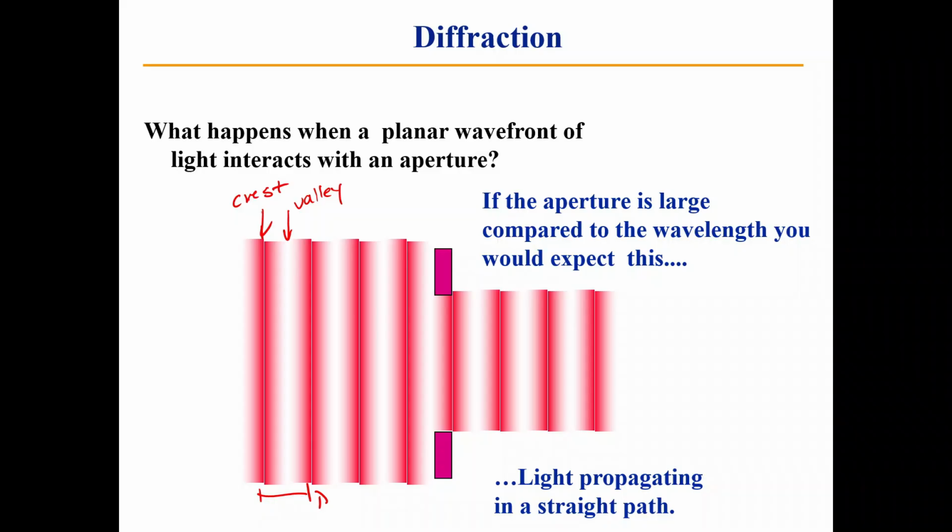So what happens when they come across a boundary? We've got a boundary here. They have to pass through this gap. Well, what we would think is that they would just keep on going, so it's like these block this here. But that is not actually what happens. That's not what we observe. That's not what you observe with sound.